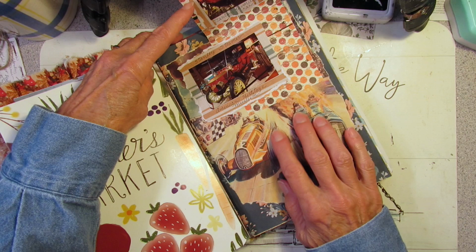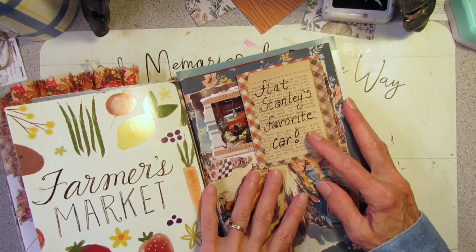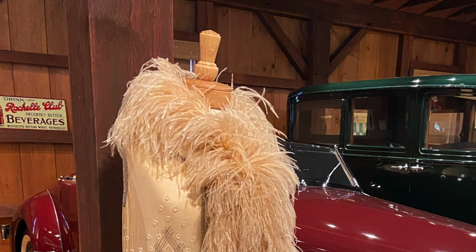So I thought this would be appropriate since this is a very old antique-y picture. Kind of goes with the old antique-y cars. And something else in the car barn that, even if you're not interested in cars, there was fashion. It was so amazing for every era of cars.